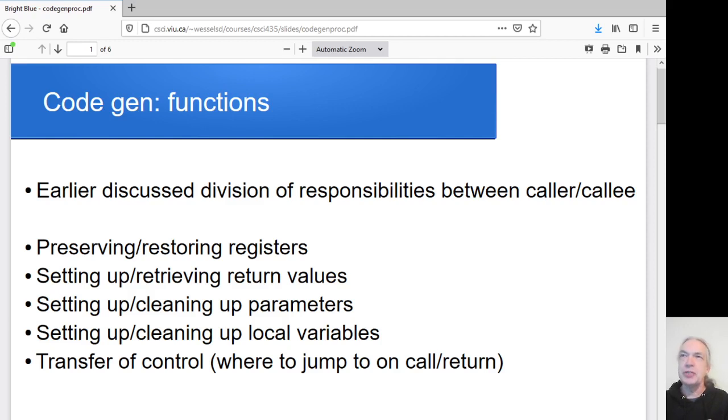The questions are going to come in terms of specific code for specific operating systems, obviously for specific architectures, depending on the assembly language instructions you've got available to you, and in cases where you're not actually dealing with a runtime stack, then again, obviously it's going to be a little bit different, but still relatively mechanical. The interesting issues are going to come when we start looking at some optimizations. So we'll discuss some of the ideas now and then get into the gory details of optimizations in the optimization section.